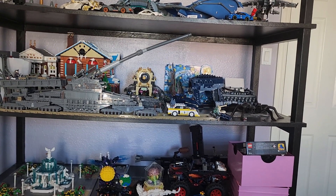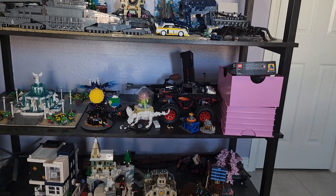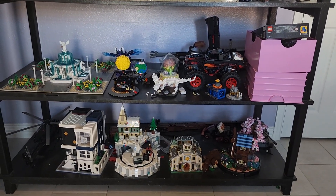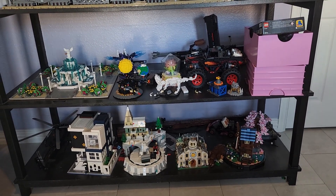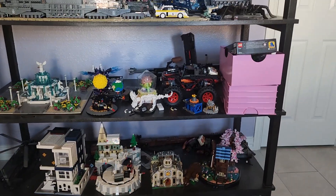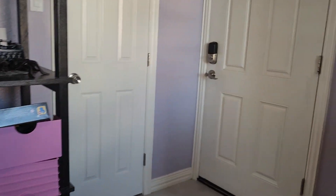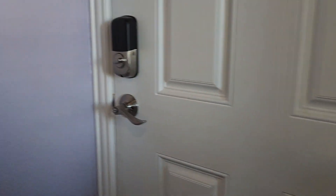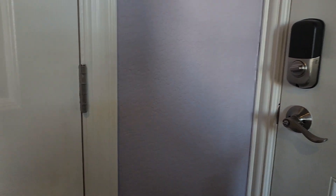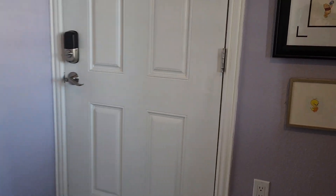There's the Dorothy — or Dora — the big railway gun, and all the way down you'll see some sets I haven't done reviews on yet but they're coming. This door goes out into the garage, and out there is where we're going to have the Lego village, with long tables and more shelving.